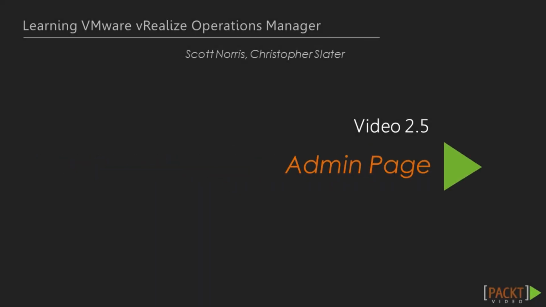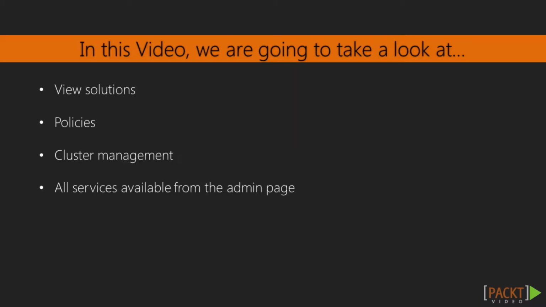Hi, in the previous video, the content page, or content section of vRealize Operations Manager, we navigated through that and now know the ins and outs and where things are located. Next up, we're going to look at the administration page. In this video, we're going to look at solutions, where they're located, policies, cluster management, and all the general services that are available under the administration pane.